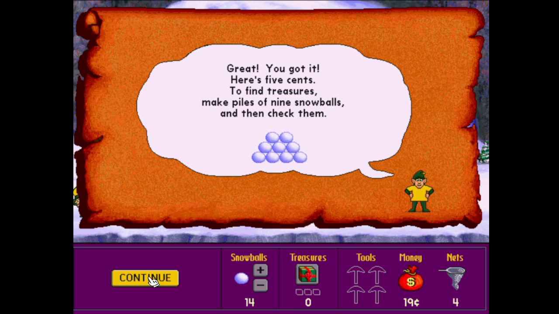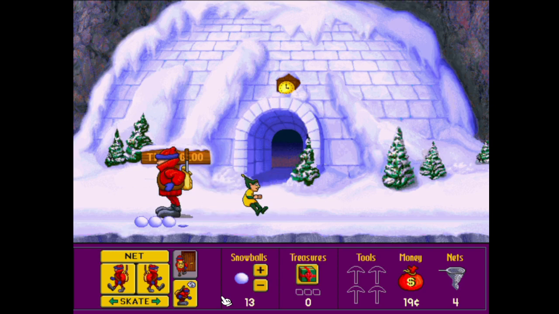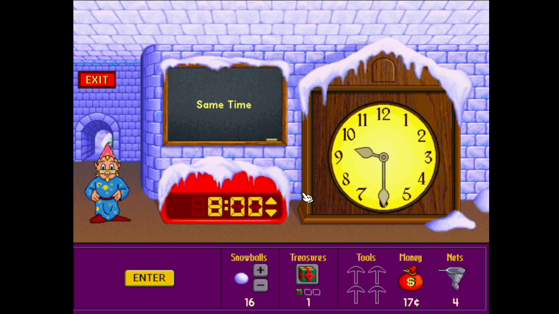To find treasures, make piles of 9 snowballs, and then check them. Set the digital clock to be the same time as the cuckoo clock. Yes, that's correct. Set the cuckoo clock to be the same time. Yes, that's correct.